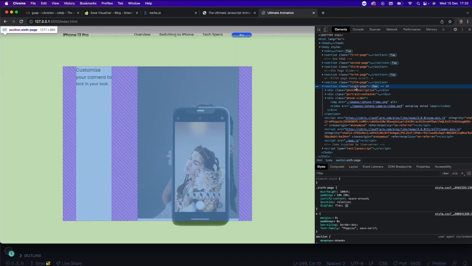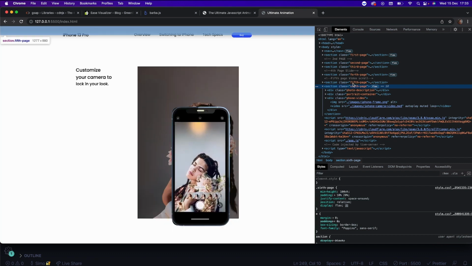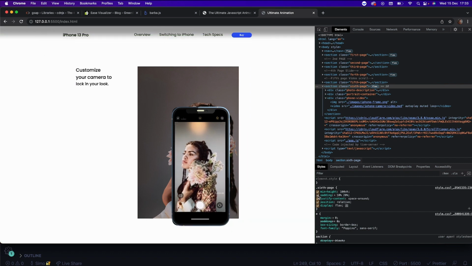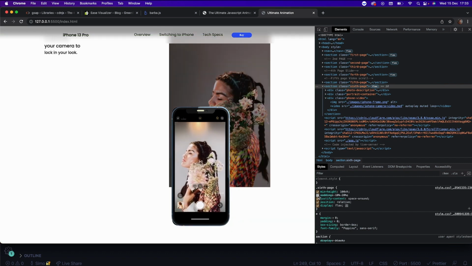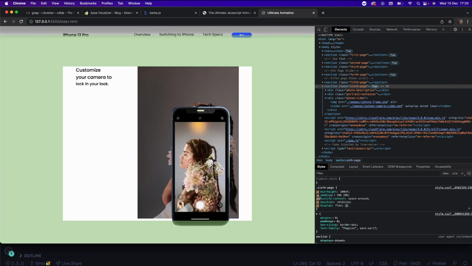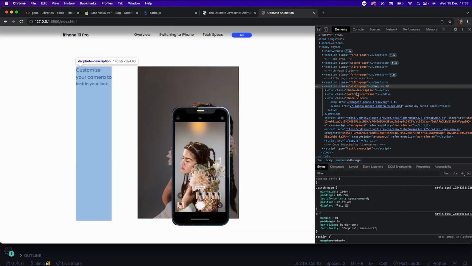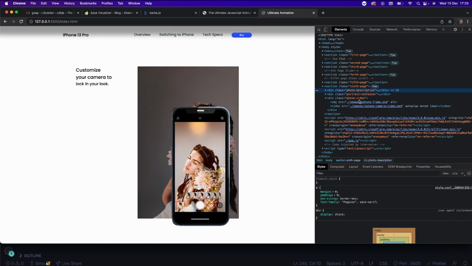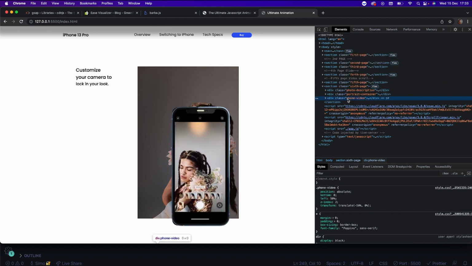It works with 40, so that's fine. That pushes it straight in the middle. I wonder if it's just a weird... Shouldn't be a padding issue because it's position absolute. So let's see if we can just quickly go through this and figure it out. Because this is independent here, this phone video section.